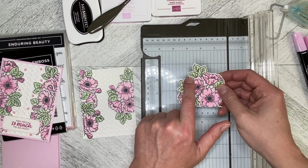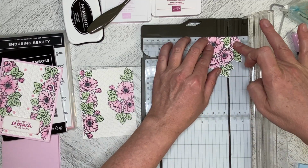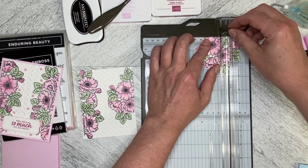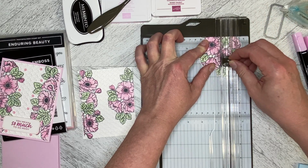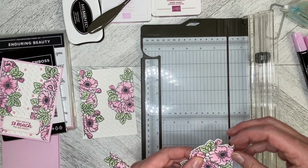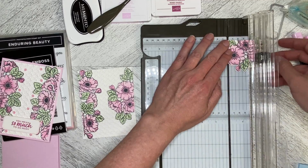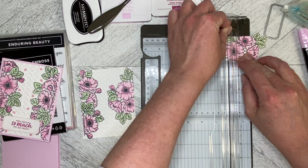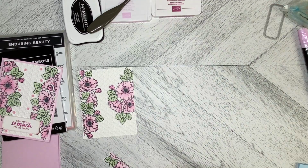Sorry. I want to keep these leaves here, so I'm going to cut right down here like this. So I'm going to put this in the paper trimmer, drop this down, and then just there. You can feel it when it leaves the paper. And then I'm just going to trim that extra little piece off of the other side there because I don't need that on there. There we go. All right, let's put that off to the side.